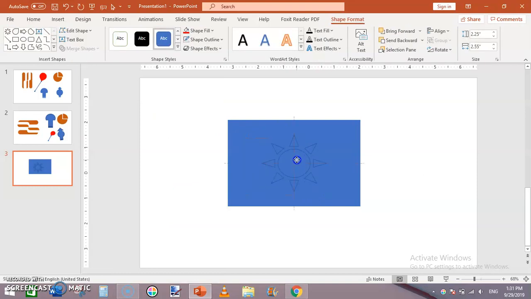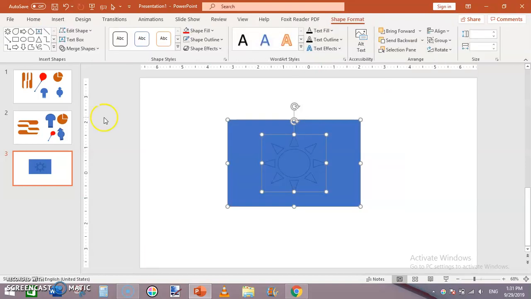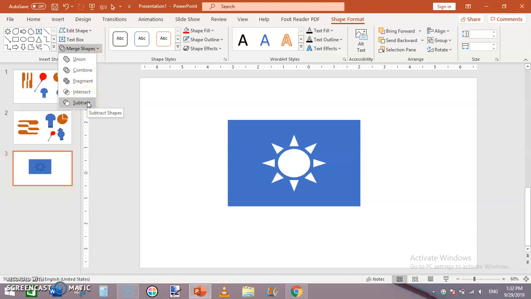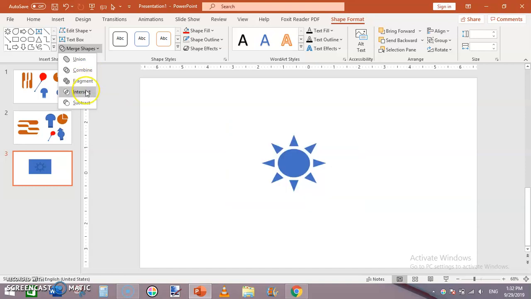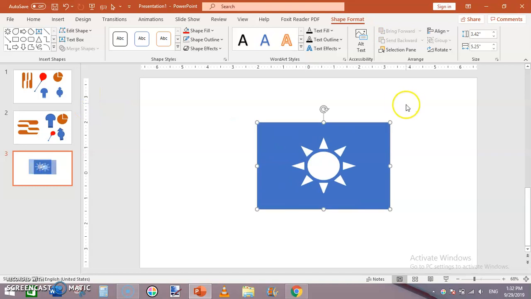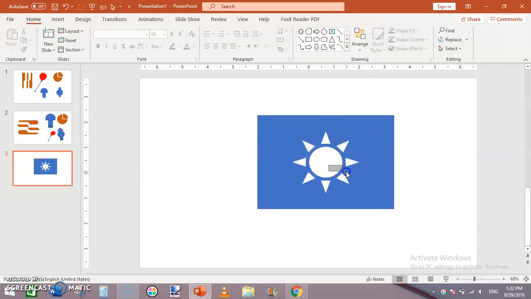This is in the center. Select both of these, then go to shapes and intersect or subtract or fragment or combine. You can select any of them. Just click on subtract. Now we have this shape, a new shape which has a star in it.